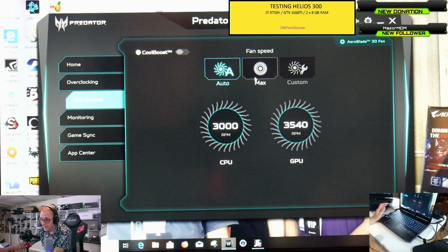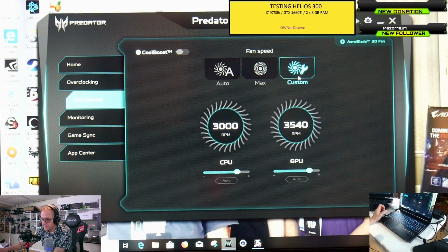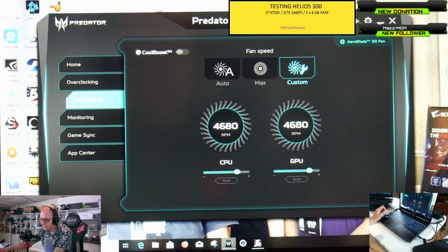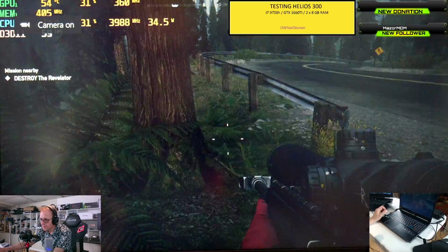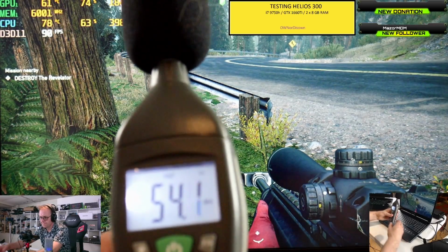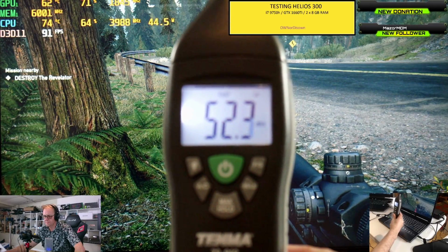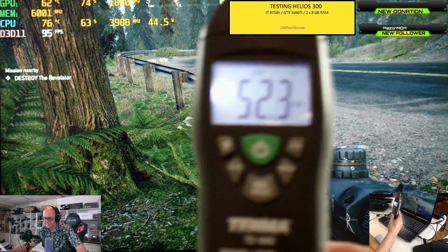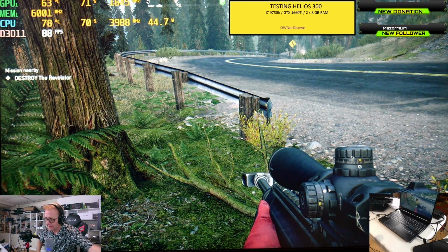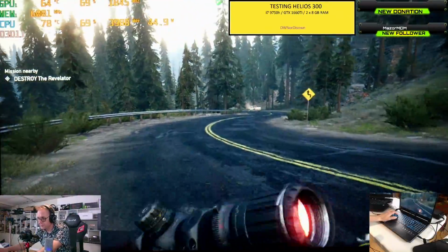Fan control: automatic, or max, of course, which is the 55 decibels or so for the turbo boost. But you can also customize it yourself. Now, at about 80% here, it is a bit lower. Of course, you know where your head is, it's obviously going to be less noisy. And in my test, it was about 49 decibels. So that was a quite good middle ground, and it produced some really good temperatures as well.